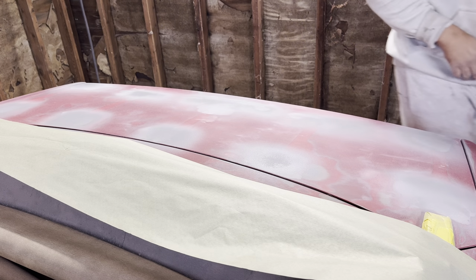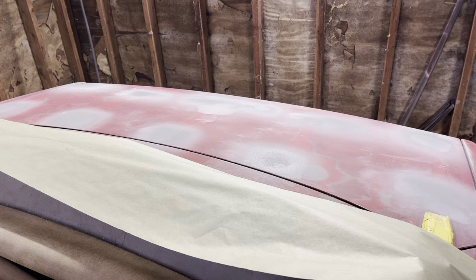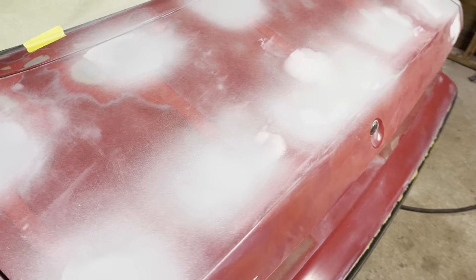Let me show y'all. Yeah, like I said, I couldn't help it. I'm just sitting here looking at it. I'm like, man, I might as well hit them little couple spots that I filled in with the holes. But yeah, as y'all see, it's kind of spotty. Like I said, I'm not sure if it's right, but I'm gonna sand it all down anyway.